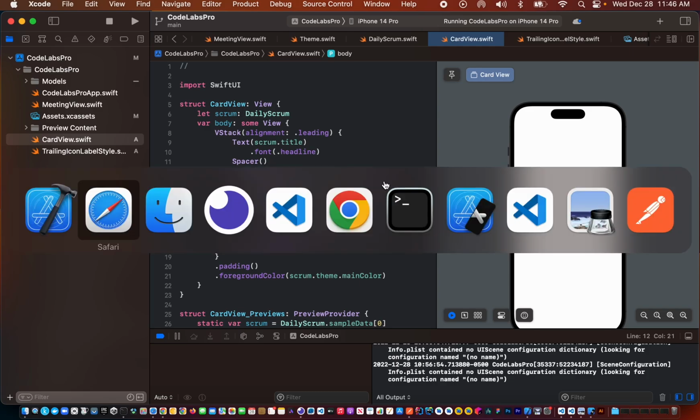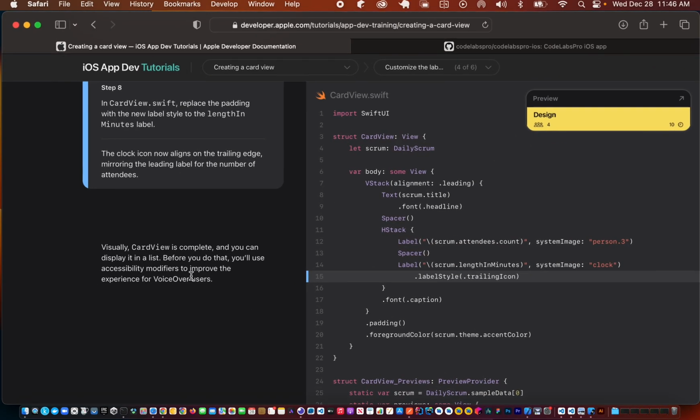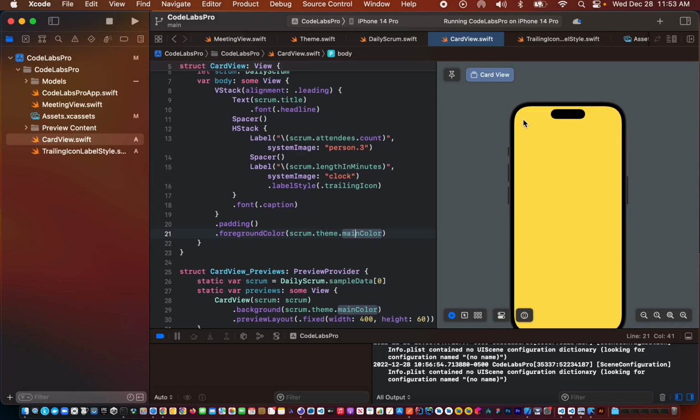It hasn't given us much. We're not seeing the text, and the color should be set to accent color. In our view here we have the design and the icon for person.3, and our length in minutes down here with the clock.